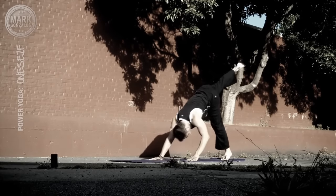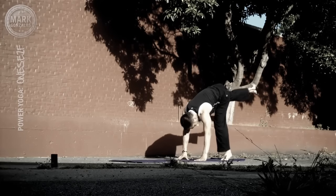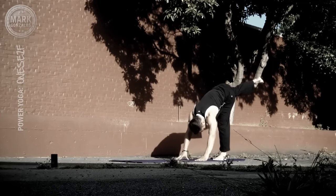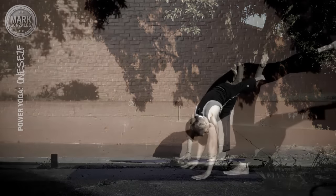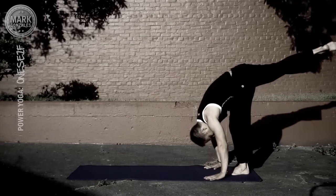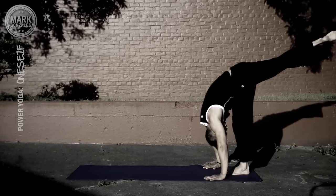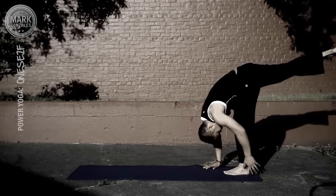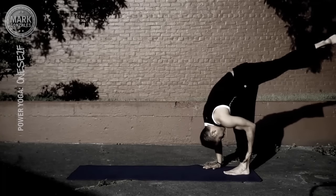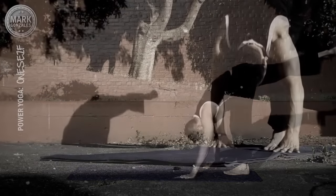Keep lifting and walk your hands towards the left foot for standing splits. Lift the right leg as high as you can and take your gaze to the back, releasing any tension in the neck. Playing with your balance here, challenge yourself and grab your ankle with your left hand, maybe both hands. Stay rooted on the left foot, let the upper body melt over the standing leg as you continue to lift the right foot high.